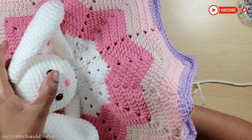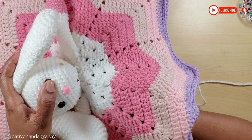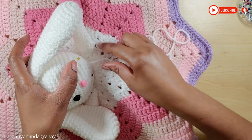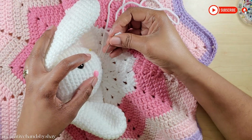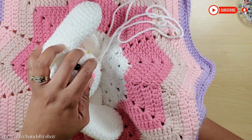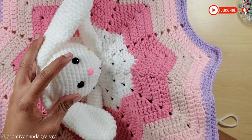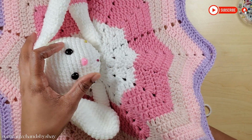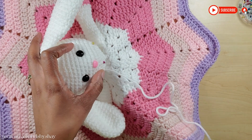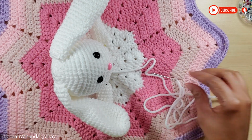So I'm just going to go back in, and I'm kind of going underneath the head like this. So I hope you can see that well. And I'm going to go back down. I'm going to go on the other side. Just pick up a little part of the bottom of the head and sew that down. So you can see this part is already down. So I'm going to continue doing that right around, and I'll meet back up with you.